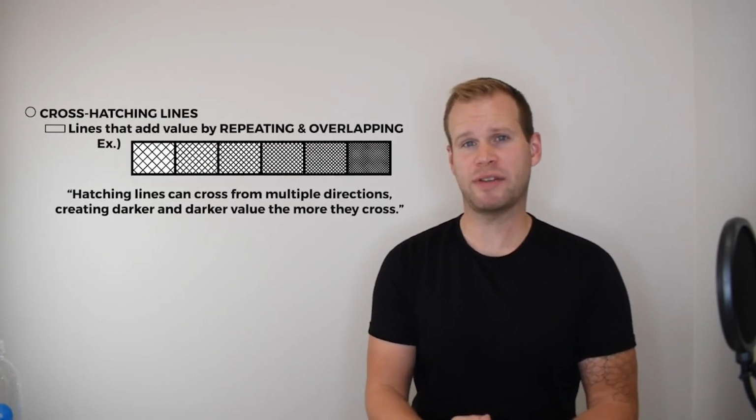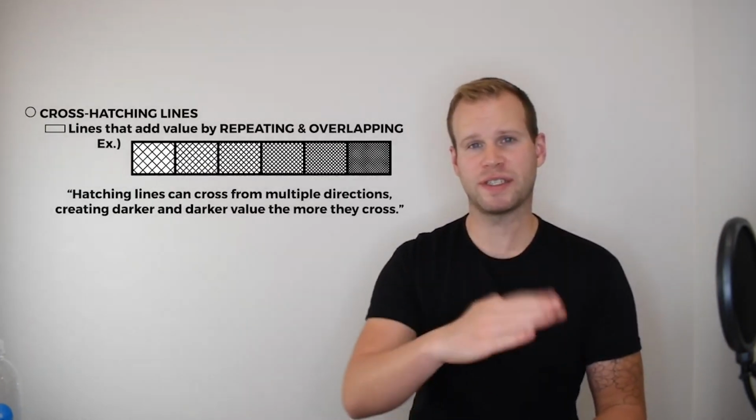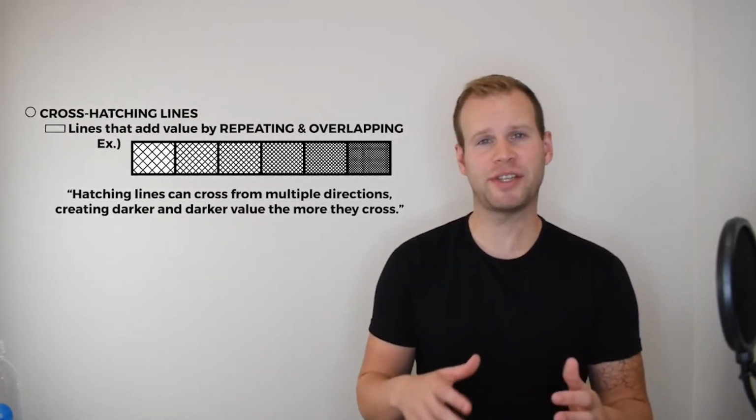Cross-hatching, however, is exactly how it sounds. They are lines that go both directions, diagonal one way and the other. They overlap each other in order to create an even darker value. So by using hatching and cross-hatching lines, we can get several steps of value from light to dark and imitate the element of value. Now, there's two main rules you need to understand about value lines.